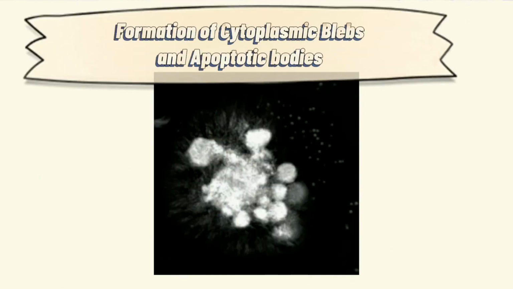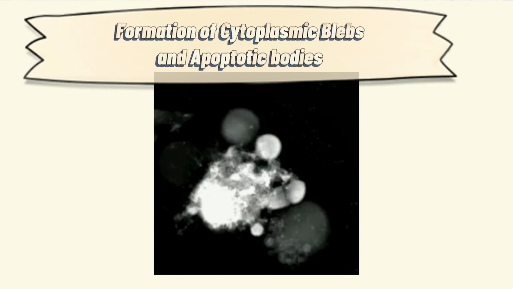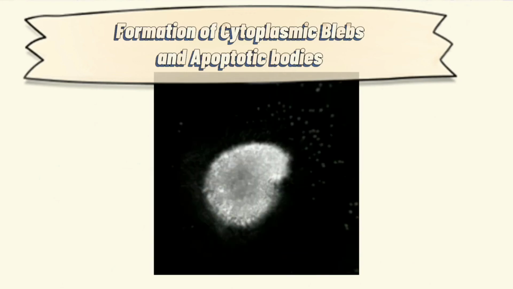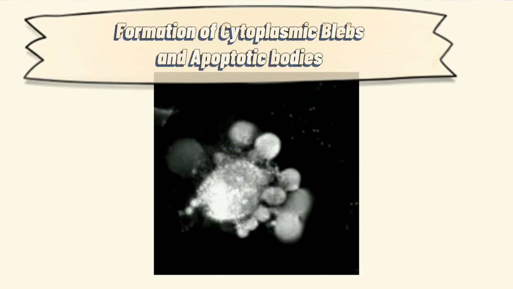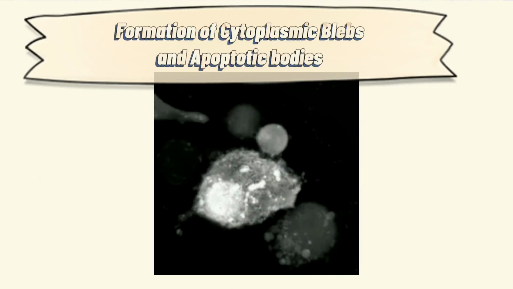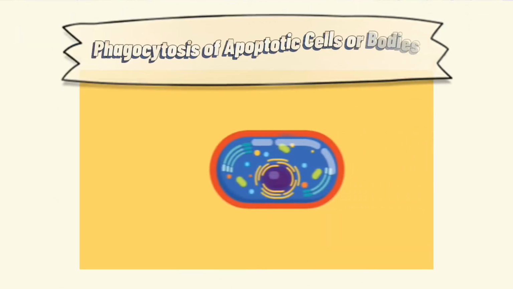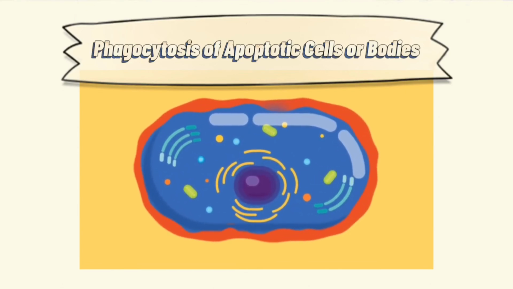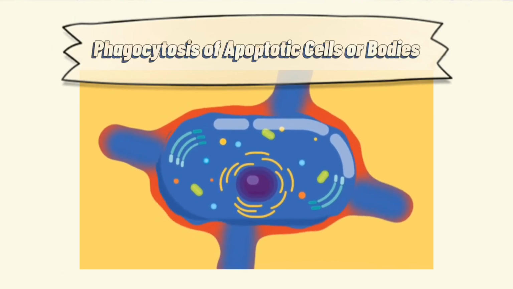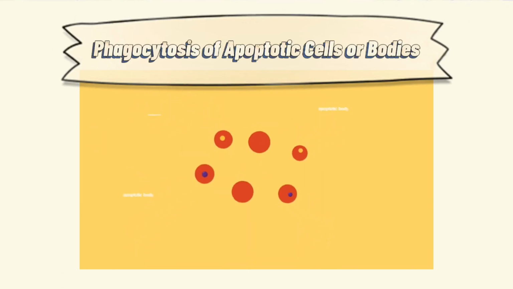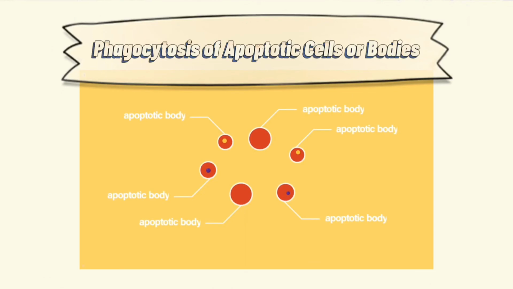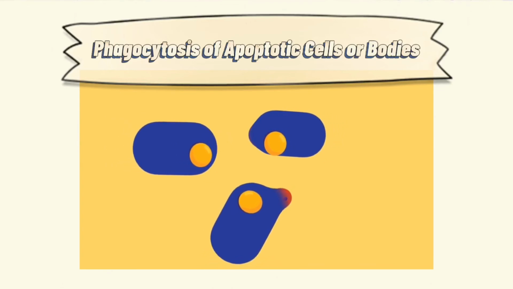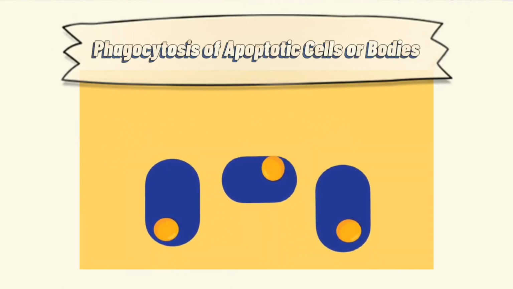Next is the formation of cytoplasmic blebs or buds, or yung curves na makikita sa surface ng cell habang lumiliit siya. And then, apoptotic bodies, or yung result ng paghiwa-hiwalay ng cells into smaller pieces. Phagocytosis of apoptotic cells or bodies by nearby healthy cells, either parenchymal cells or macrophages. This is the part wherein phagocytes will ingest apoptotic bodies so that the result of apoptosis, which is the smaller pieces of the original cell, will be cleaned up.